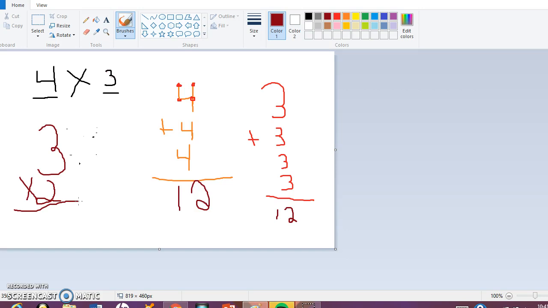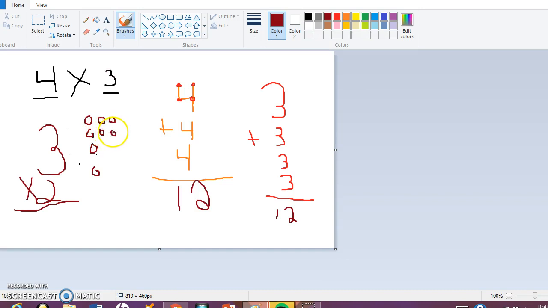So these are the strategies that we have. The first one is arrays, where you do your rows and columns. Rows, you always start off with, you have 4 rows. 1, 2, 3, 4. And then there's always 3 dots in each row. So we already have 1 dot down. Students get this part mixed up. And then we add 3 more because there's already 1 in there. Since we know there's 3 here, we simply don't even have to count anymore.